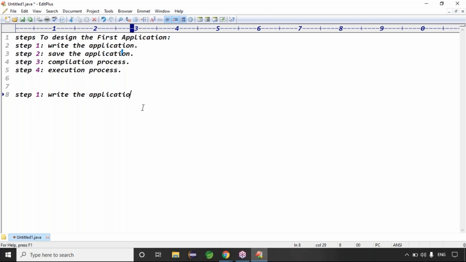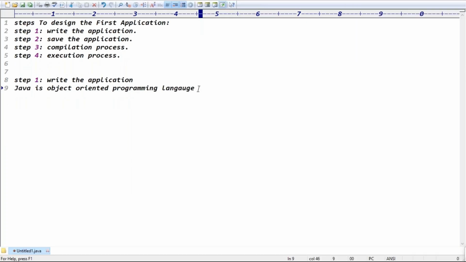the first point we need to know is what type of language Java is. Java is an object oriented programming language. Any object oriented programming language deals with classes and objects.